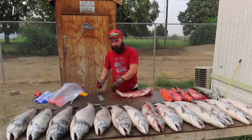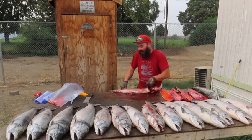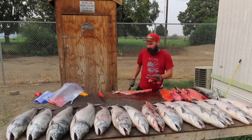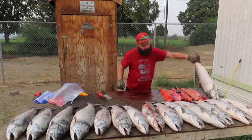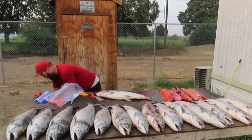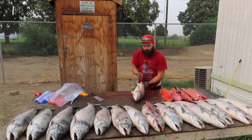Some of these are turning already too. And you'll notice this is what happens when you don't pop the gills. It gets bloody, and it gets messy. So make sure you always pop the gills. Normally I have my paper towels out here to help me out. Actually, I might want to use one of my gloves for now. But it's gonna get really messy just because these gills aren't popped.